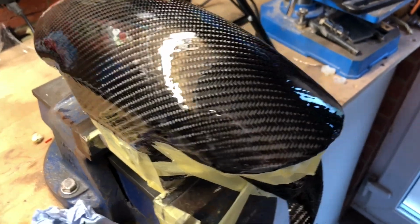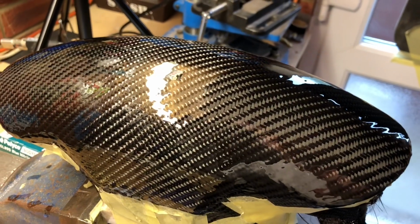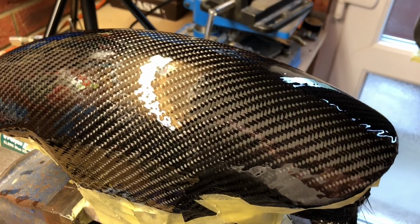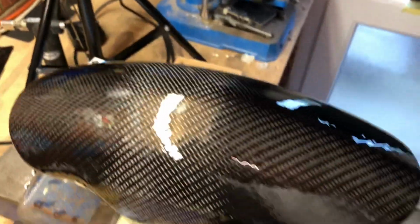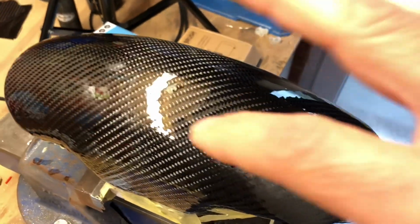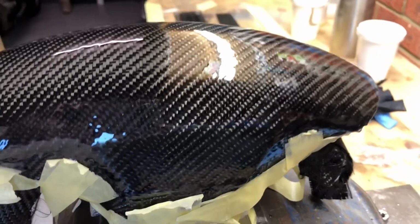There we go. We have got 3 coats of resin on this now. Basically just leaving each layer to go just beyond being tacky, so it's kind of hardened off but it's still sticky, and then you whack the next coat on and then that will bond nicely to the previous coat. So it looks a lot better. It still looks horrendous because we've got a lot of ripple, but hopefully now we've got enough resin on there to pretty much knock 90% of that back to being smooth.